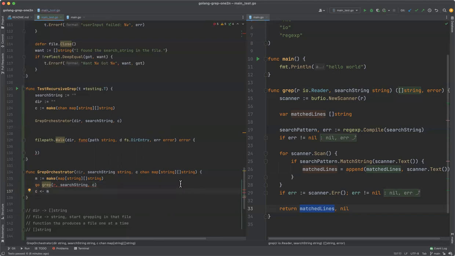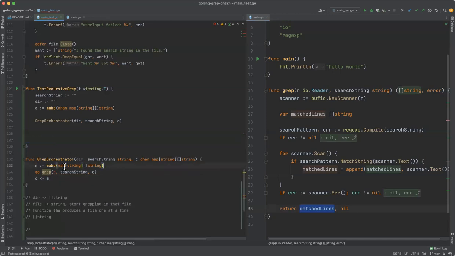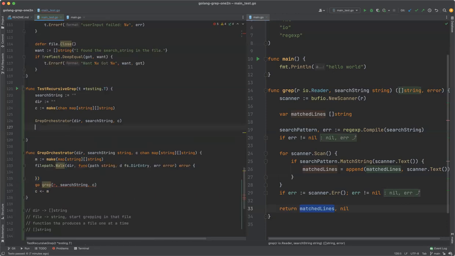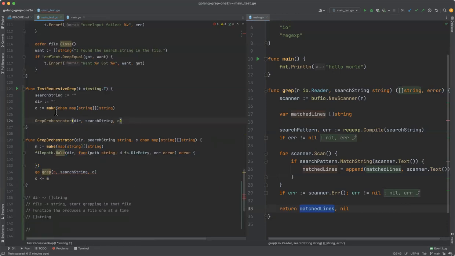Okay, what we can also do, see, the grep orchestrator is just called once. From there, you are calling multiple Goroutines, but what we had discussed is we were going to call it inside walk. Correct. So this thing will be inside walk as an implementation. This is just test code.